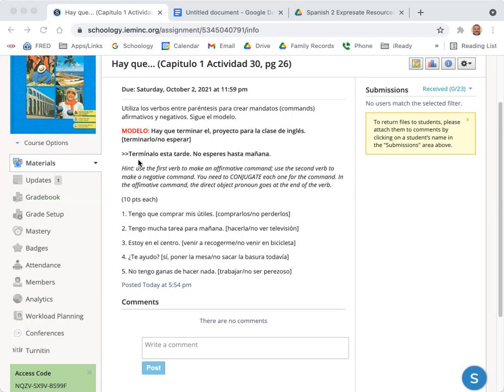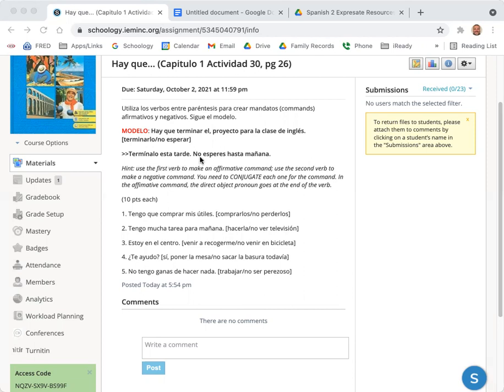So we're going to say, termínalo esta tarde. So notice we have no R there. Terminarlo means to finish. We have to conjugate to make it a command. Finish it would be termínalo. And notice also we get a written accent on the I because it retains that stress on the I, because we want to say termina. Termina is the command. So we add the extra syllable, and we're going to have a written accent there.